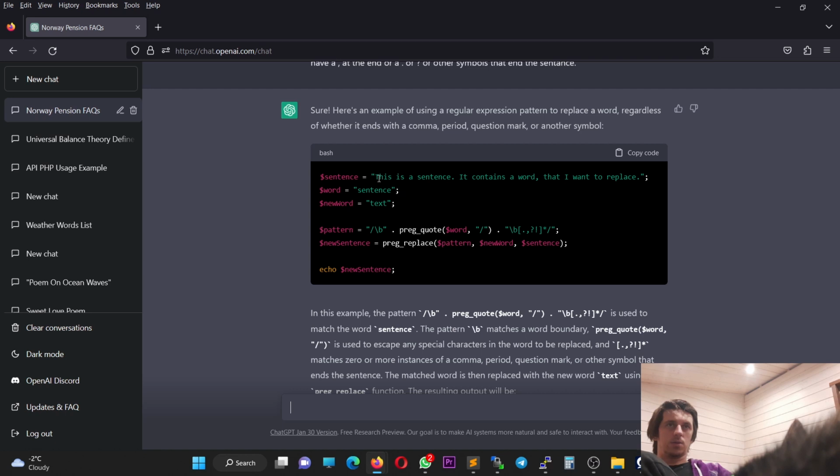Okay, all right, so here is the sentence. We must change the word sentence to the new word text, all right, that's so clear by now. The pattern will be inserted right here.